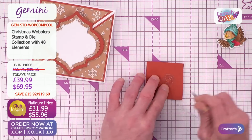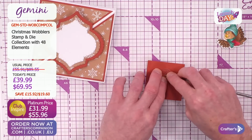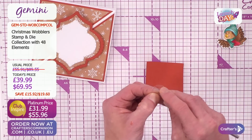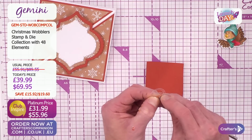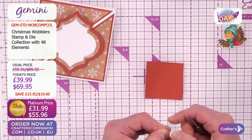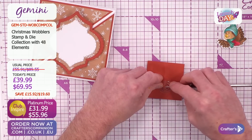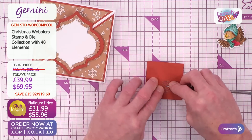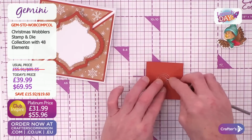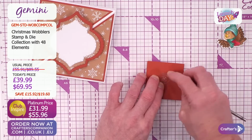So let's take the sticky side, and I'm going to give it a press with the back of my pokey tool just to adhere it to the acetate. And then we can peel the backing off. So let's take that one off. Is it still sticky? Did I get that? There we go. Let's do this one here. We're going to get our little bit of red liner tape into the middle, and as I say, we're going to burnish that one down. And then we can lift that one up.